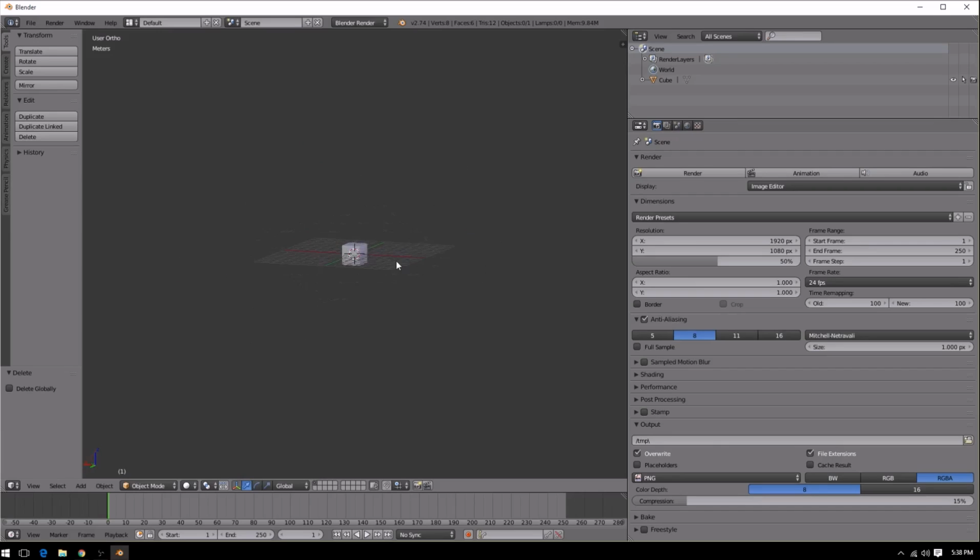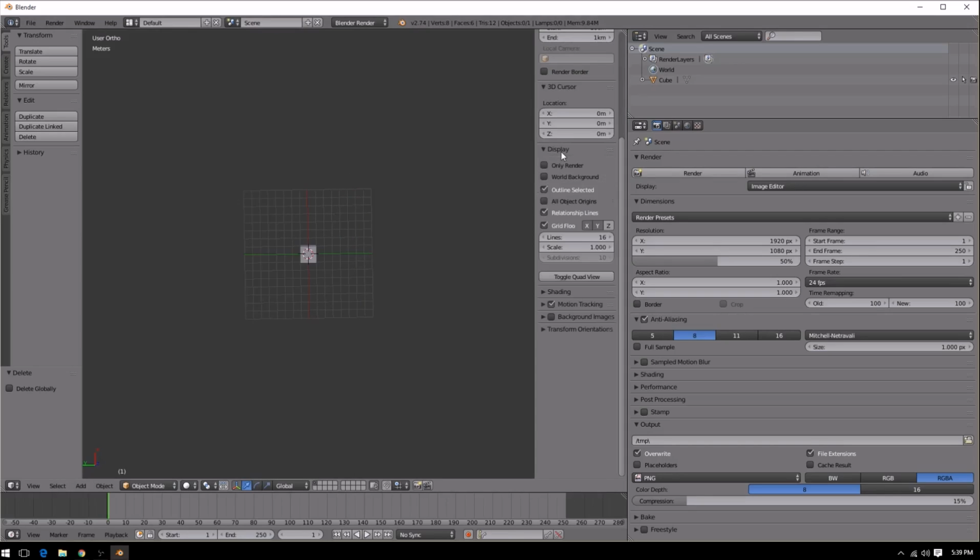The next thing I want to do after changing our scene to metric is go into the lines and make it easier for us to know where our limits are. So what I'm going to do is go into my viewport where my work is and hit the N button. Under display, like I said in the first video, we're going to change this to 32 lines. What this means is that at the very edge of this grid, that would be a 4 by 4 plot. So as long as we don't go over this edge, we're going to know we're within a 4 by 4 plot. So there are a couple ways of moving forward here.